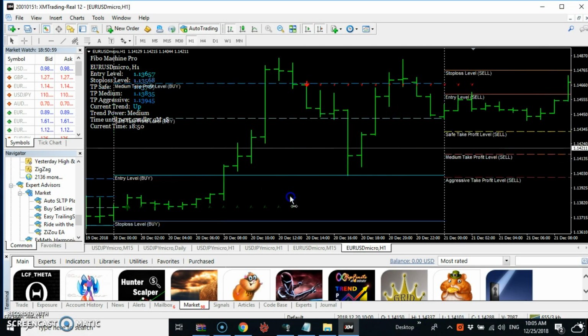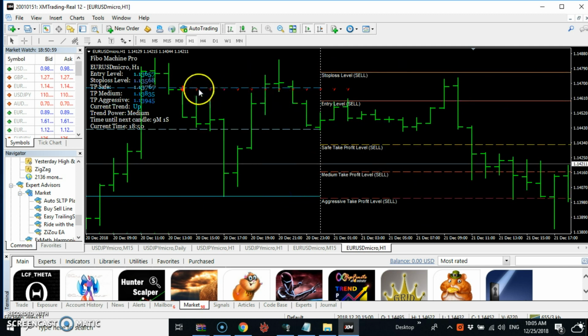Look at this day. It gave you a sell, and then we have another new day starting here. This Fibonacci said we are going to sell.